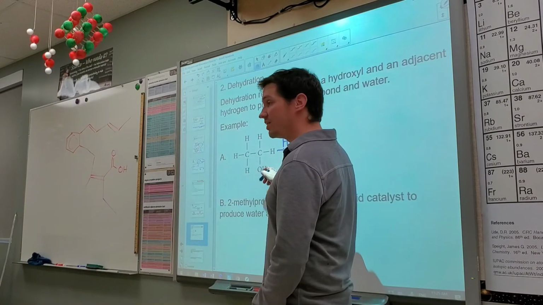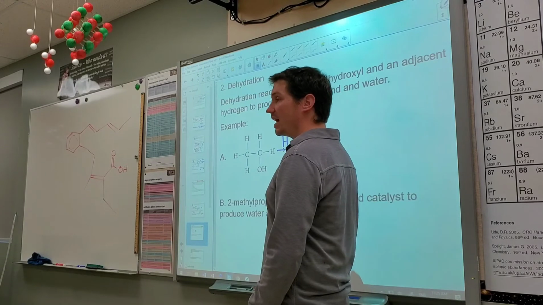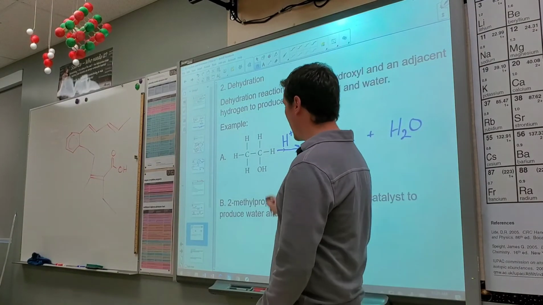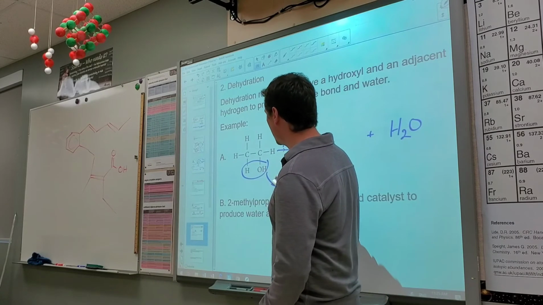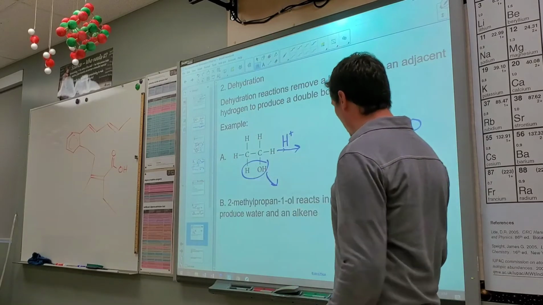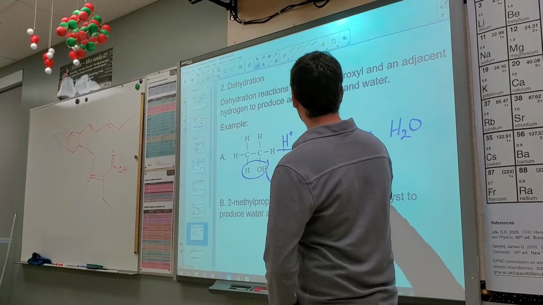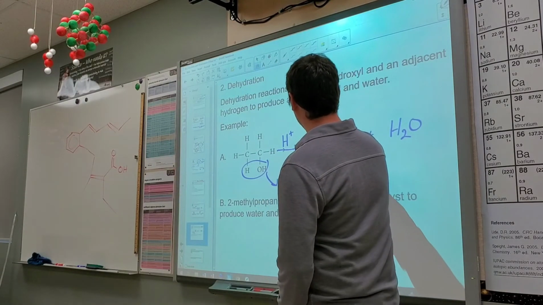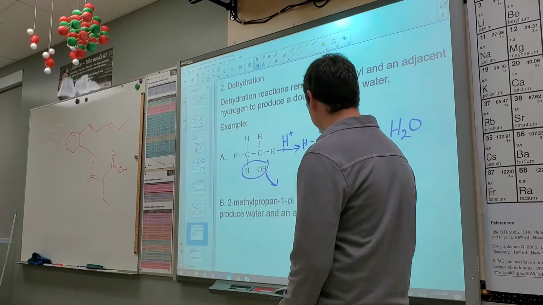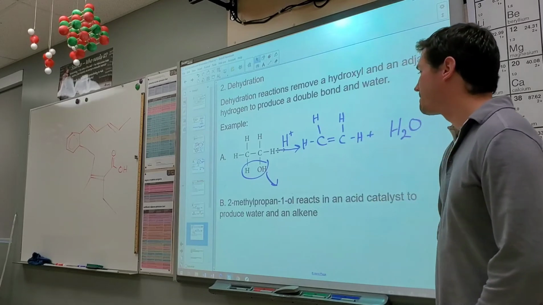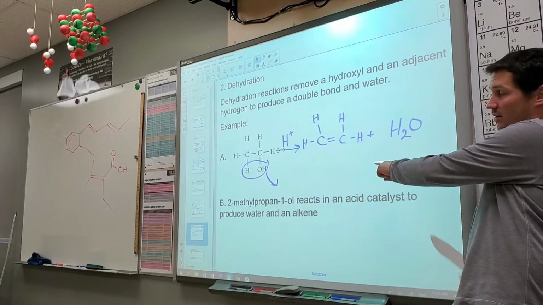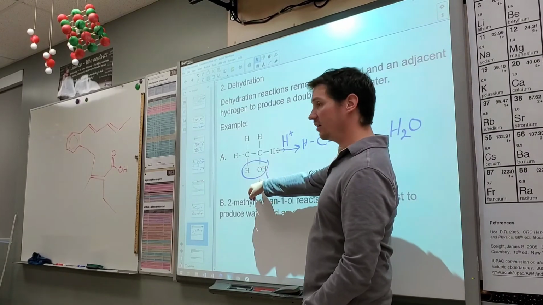The OH, the alcohol group, is going to leave, but what does it have to take with it in order to turn into a water? A hydrogen. So both of these things leave, and what are we going to form in between the carbons? Double bond. So we get carbon double bonded with carbon. Perfect. So we can make ethene by dehydrating ethanol.